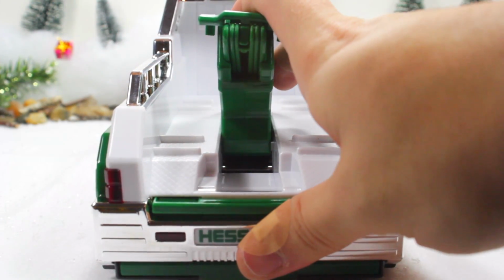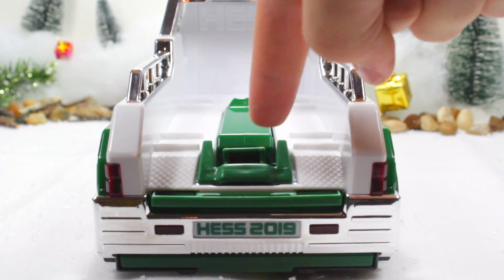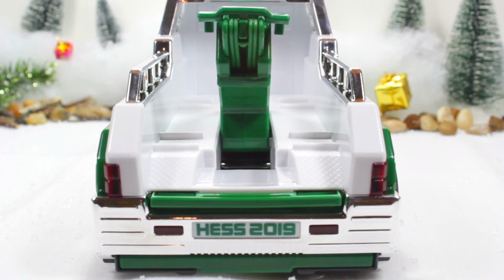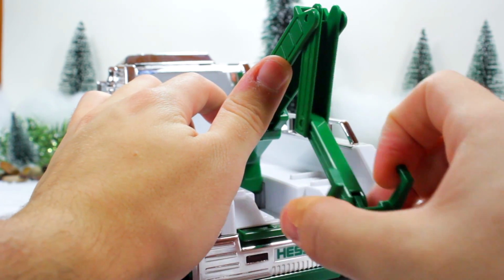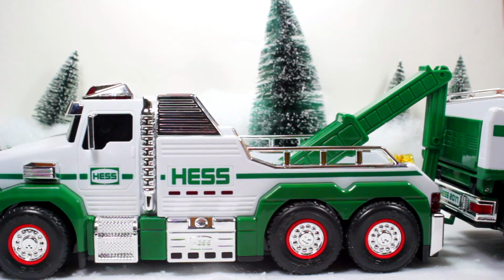I am, however, kind of disappointed that there isn't a spring-loaded mechanism to get the tow arm out of the bed. I would really love it if you could just push down on the arm and have it release up. But once you do get the arm out and extend it, it has three separate points of articulation, and well, you're ready to tow some other vehicles.